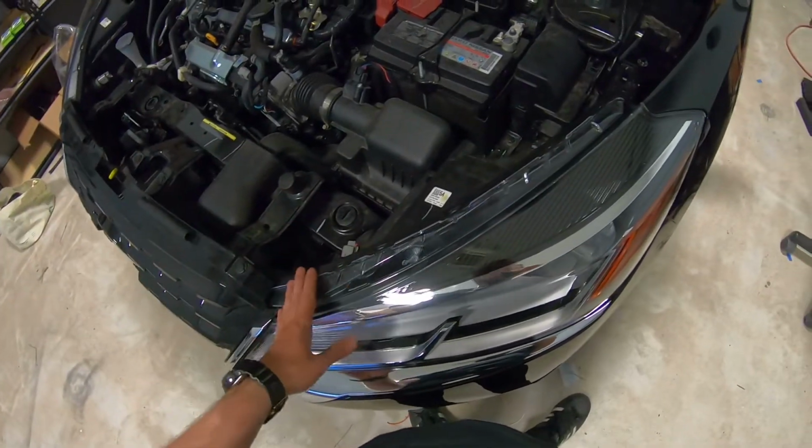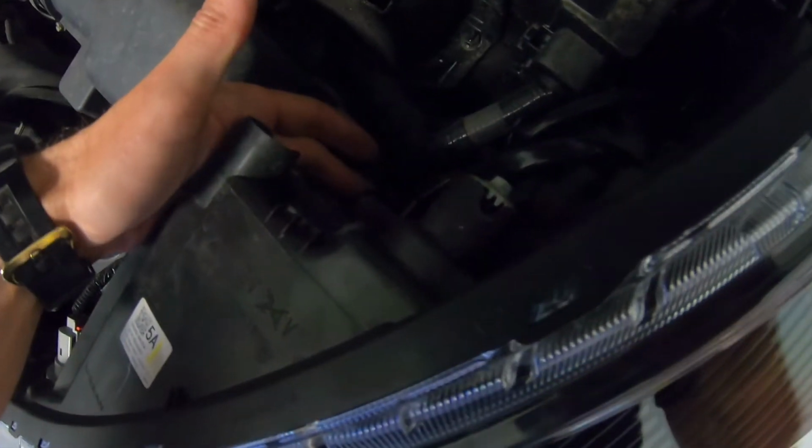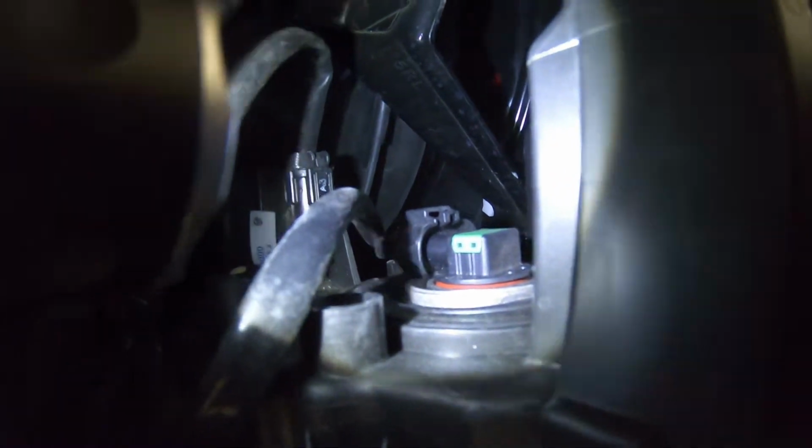Okay, so I'm going to show you on this driver's side. So let's start. This one will be your turn signal right here. High beam is right here, and low beam, you need some light. Let me get a flashlight. So I got the flashlight, and low beam is right here. So how do we replace this?